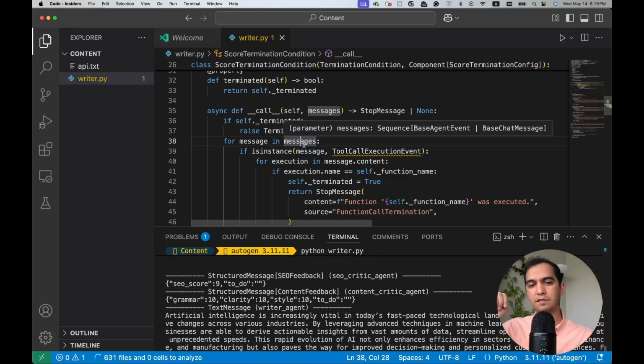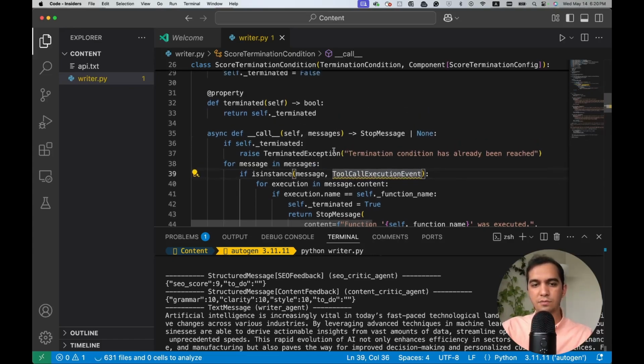But if the agent can also call a tool and does that, for calling a tool we have a separate kind of message. For the result of that tool call, we have another message. And if we've allowed the agent to reflect on the tool output, we will have another text message afterwards. So that will be, for example, 3 different messages in a single turn. So just a heads up, this is just the messages in that turn for that agent, not the whole chat history.